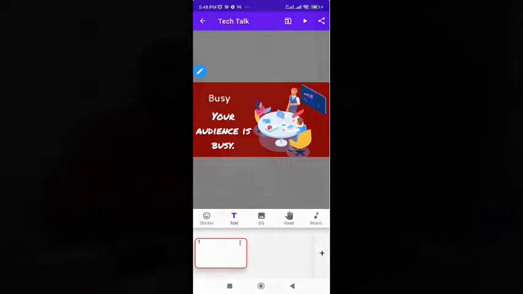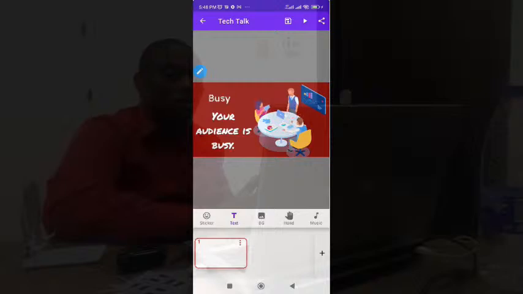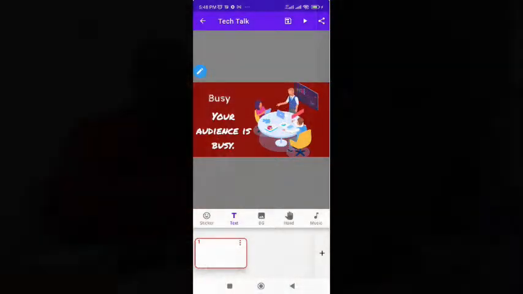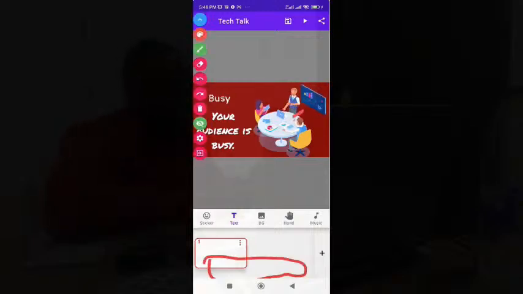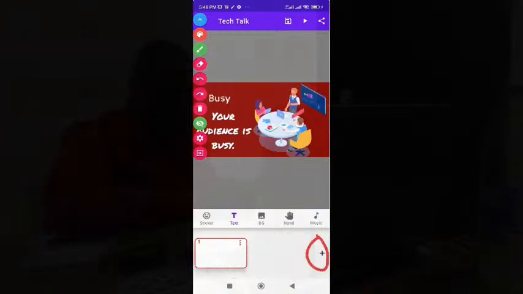Let's go to the second slide. So now let's say I want to go to the next one. What will I do? First thing, I've talked about the first. The second thing I need to do is have another layer here. Let me quickly show you where to do that. Here, you see this small plus sign? That's where we click to add an additional layer.